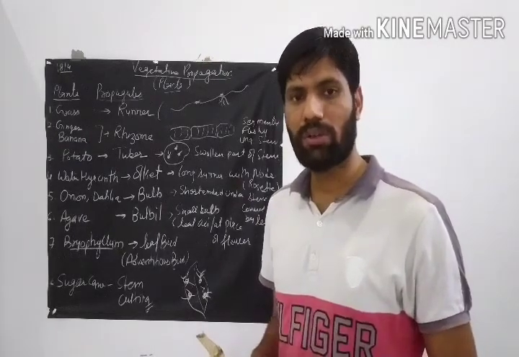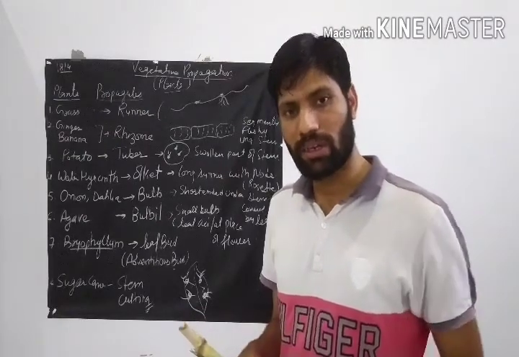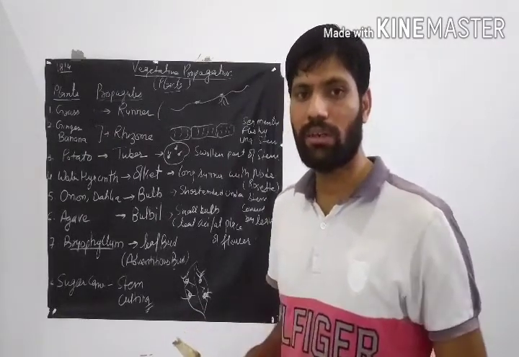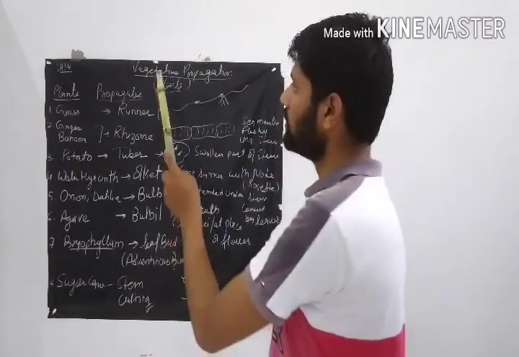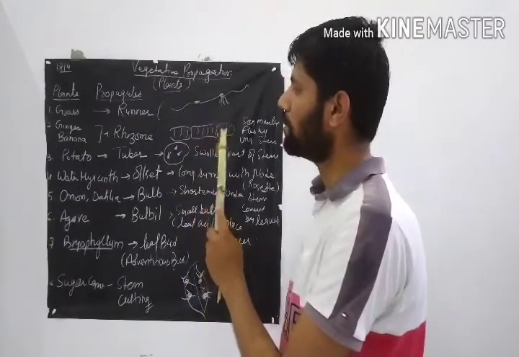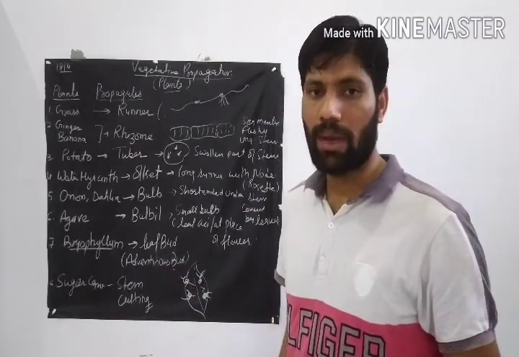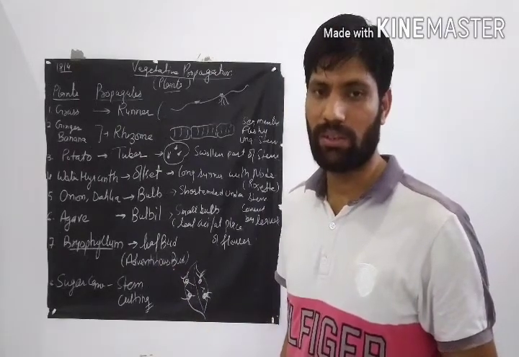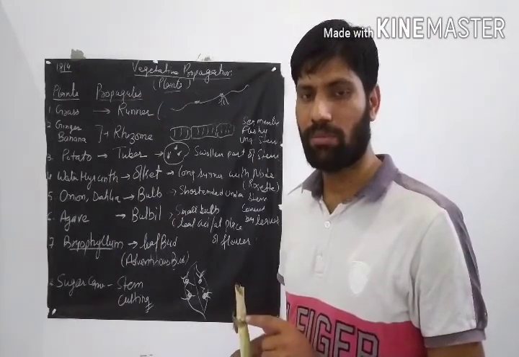Same in the case of rose. If we want to grow the rose plant, then we have to take a cutting and grow that plant from the cutting. Now, there are two terms, one is vegetative and the second is propagation. Vegetative propagation means growing a plant from any part of a plant. It may be leaf, it may be root, it may be stem.